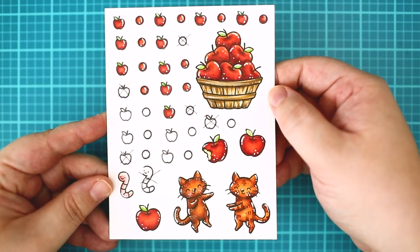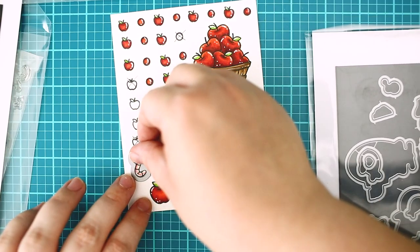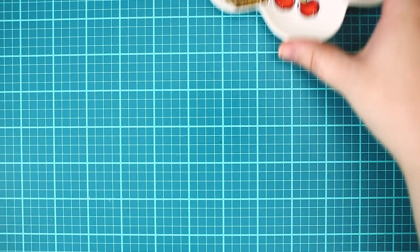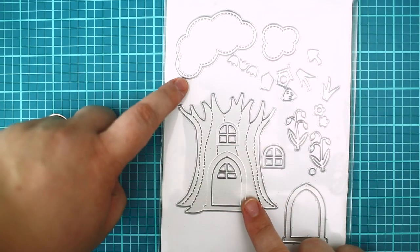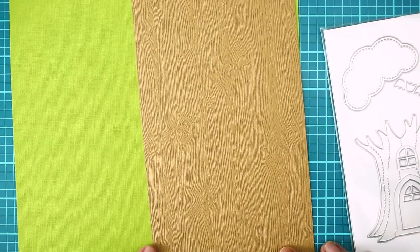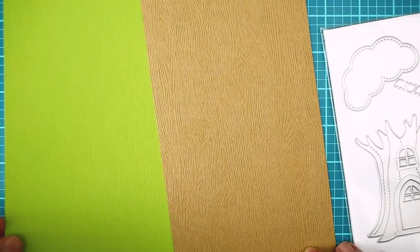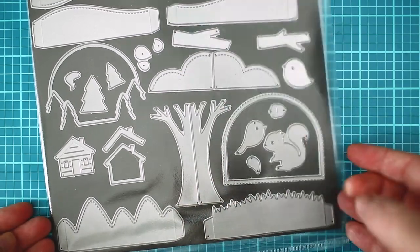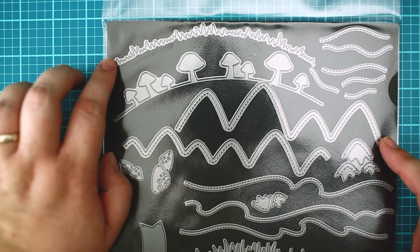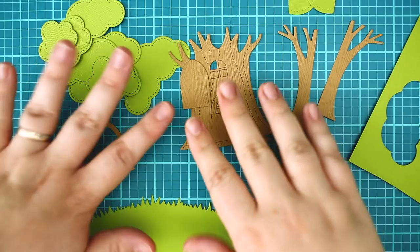The coloring is done, I hope you have enjoyed it. And the next step is to create the die cuts. I have also created some die cuts from cardstock. The first is a treehouse, which I have cut from light brown wood grain cardstock as well as textured green cardstock. I have also created die cuts with the park add-on dies from the shadow box set and this lovely grass border from the mushroom border die set.